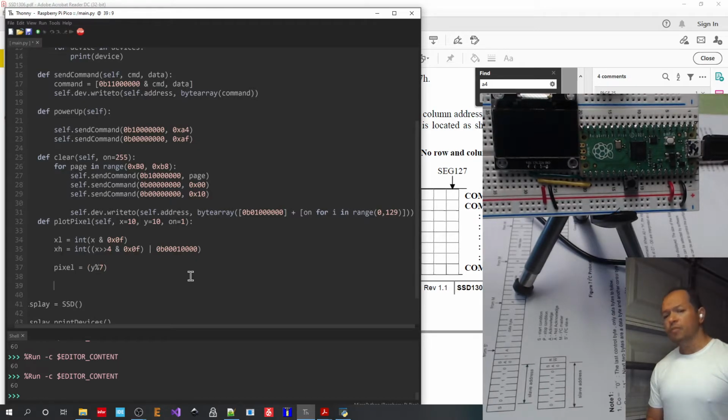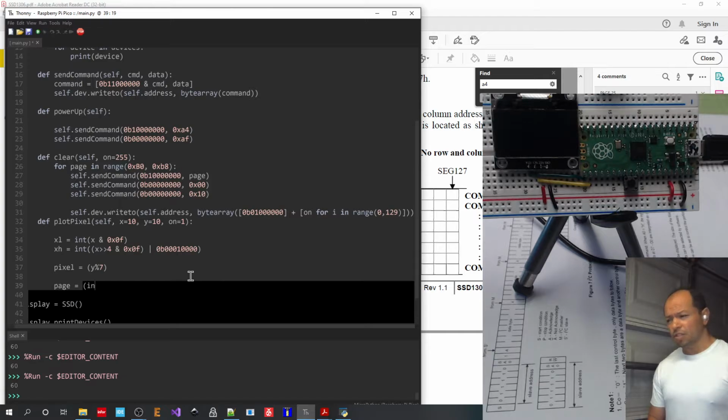So that will be it. Then we need a page, which needs to be an int as well. So it will be y minus the remainder, divided by 7. That should give us the page.